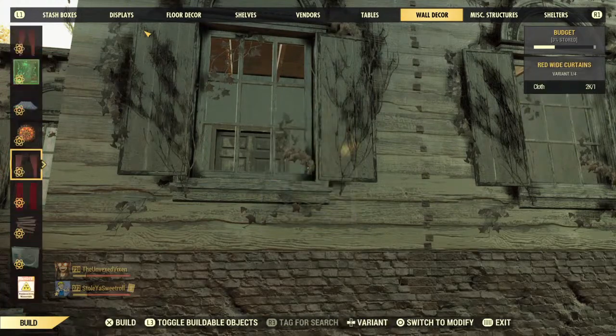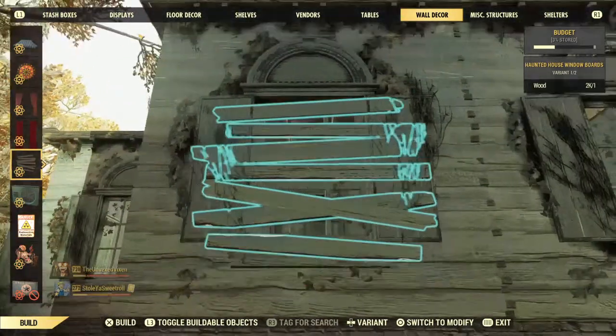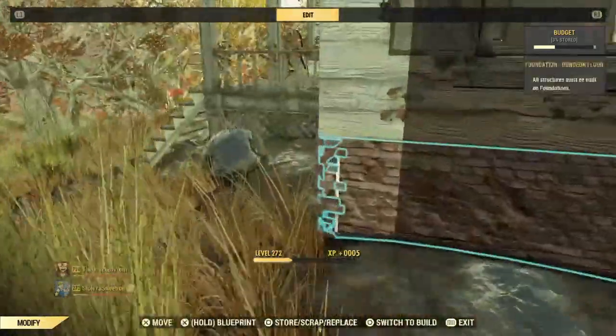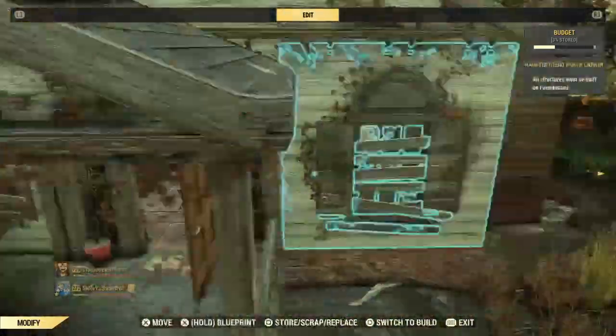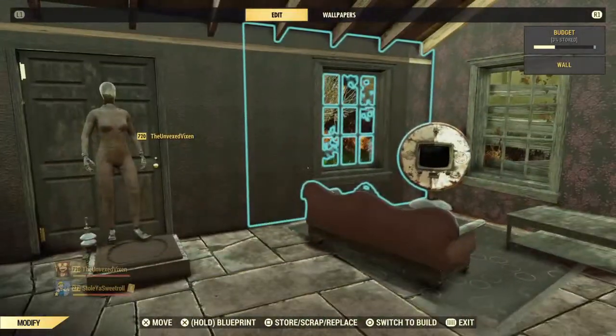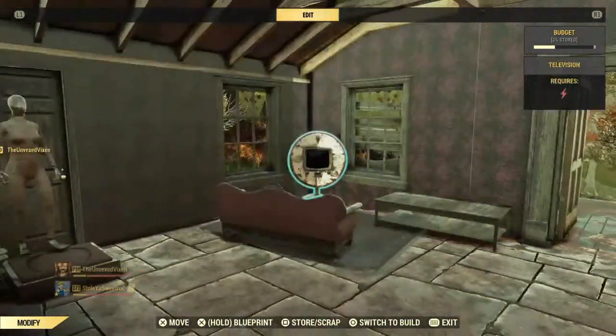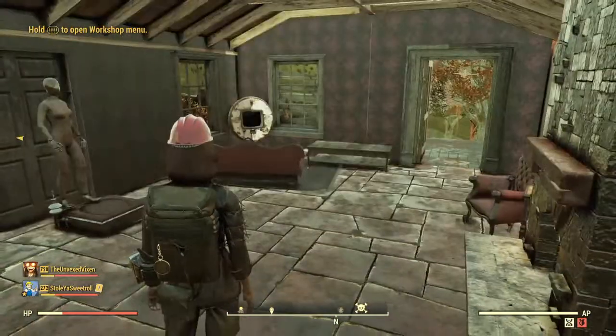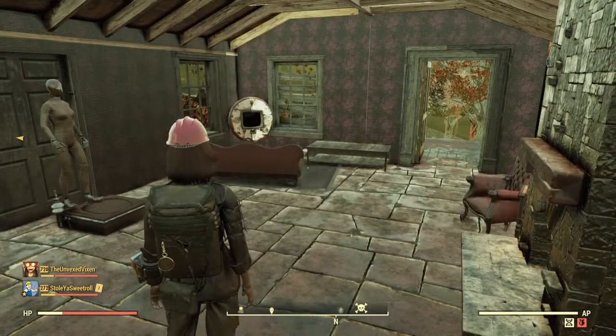Let's see. Here's my window boards. Get these back on here. Good to go. All right. So heading inside, as we're working on decorating this place, I'm going to step back, have a nice wide view, and I'm going to have my wife's character build a table for us.